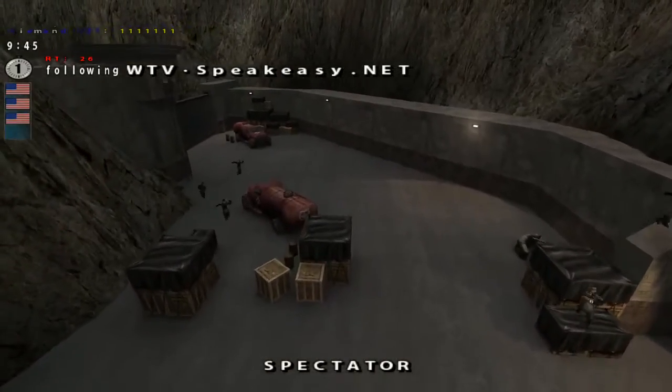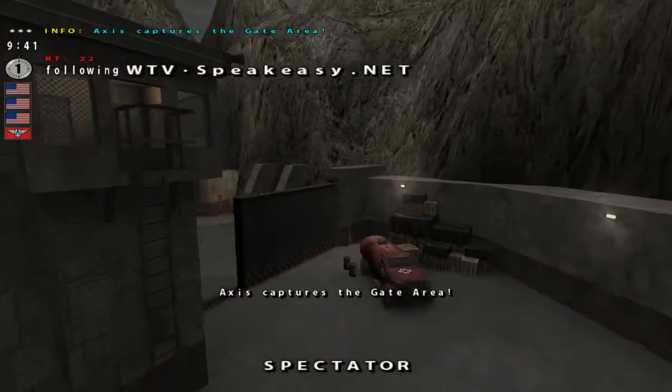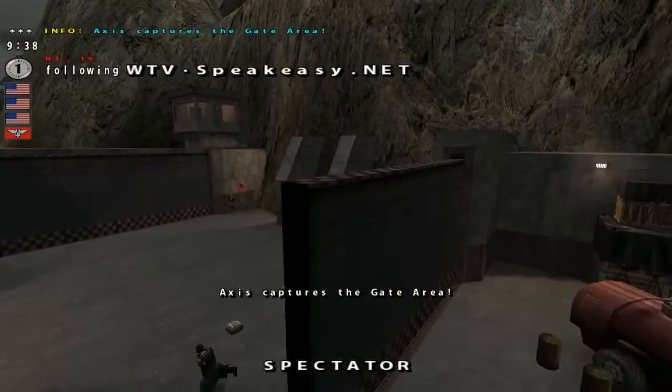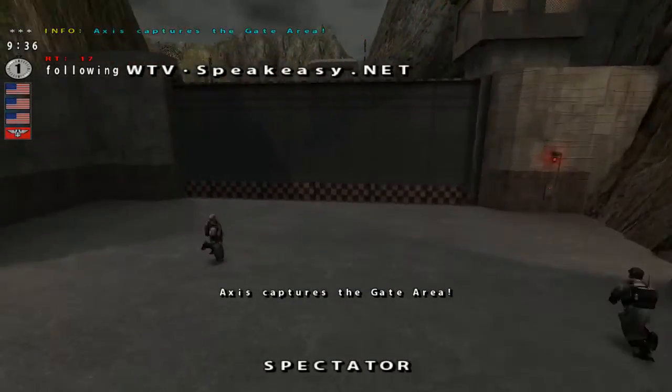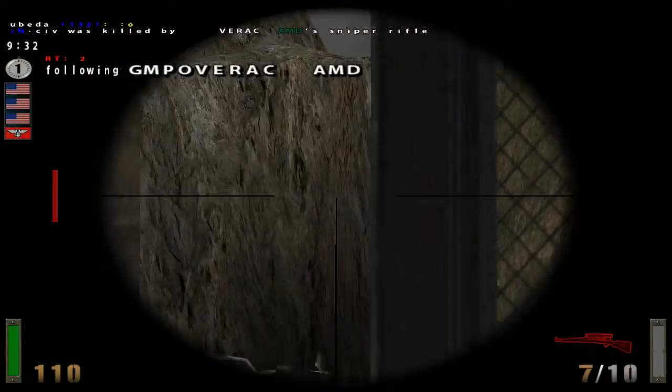Getting up on higher ground, that's Civ. Looks like Wizz and Summel getting down low, tossing down a plant on capturing the gate area, of course. Now getting in a position to make the plants. What are you thinking? Are they going to set a very aggressive time, you think, Wiseguy?